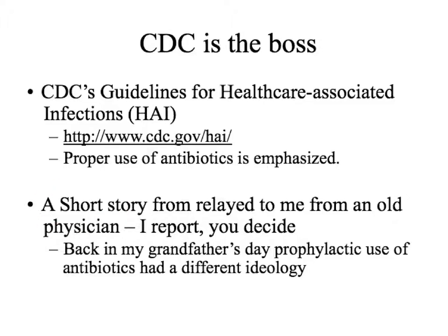I want to give you a little short story. I talked to an old physician one time, and he was telling me that a kid comes in with a viral infection. Let's say he's got a viral upper respiratory infection. Let's say it's the flu. Now, I don't know if the flu works really well in this specific case, but I'm just going to use the flu. So assuming this kid has the flu, and with some infections, having a virus makes you predisposed to also acquiring a bacterial infection.